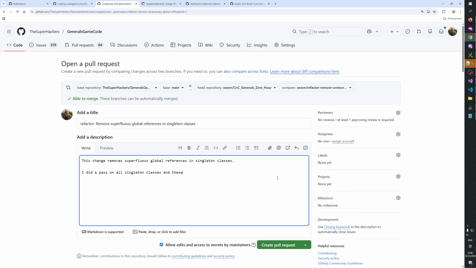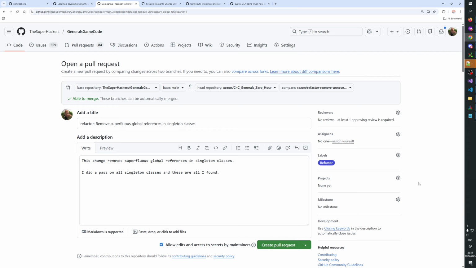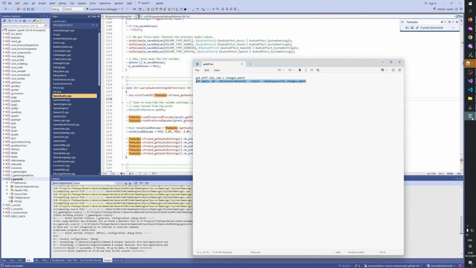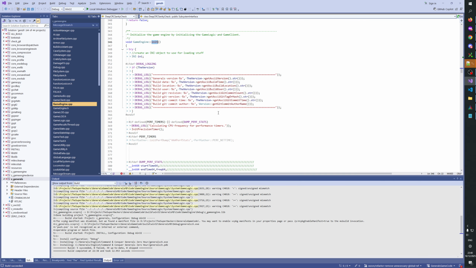And these are all I found, as seen in game engine init. Init. Is that right? Yeah.